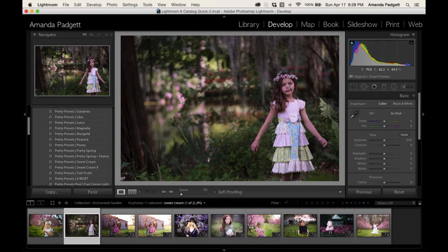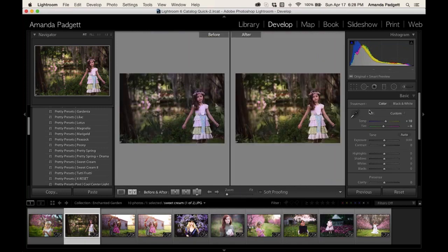The blue is higher than our green, and we can know without a shadow of doubt that this image is too cool, because the blues should never be higher than the greens. They should be a little bit lower than the greens. So if I was just to fix this a little bit and warm this image up, I would probably pull this a little bit that way. Better. So now we have red at 68, and I'm in a different location than I was before. 63.4, green is 54.4, and blue is 50.8. So that blue lowered down and really had a good effect on the image.